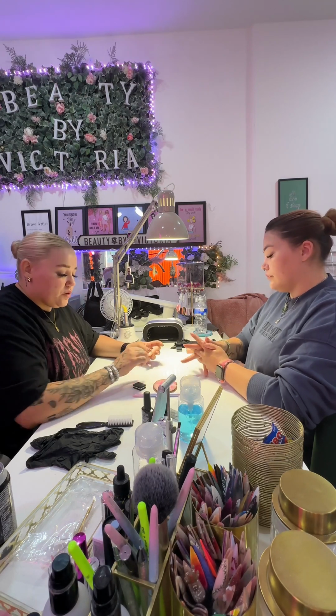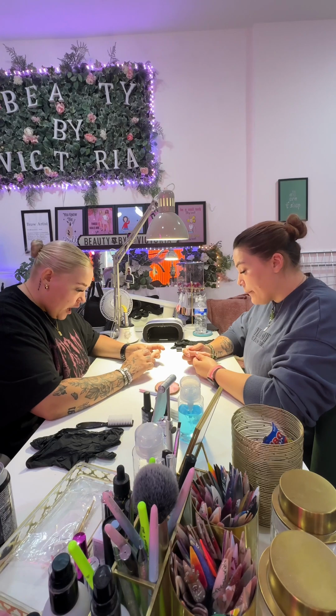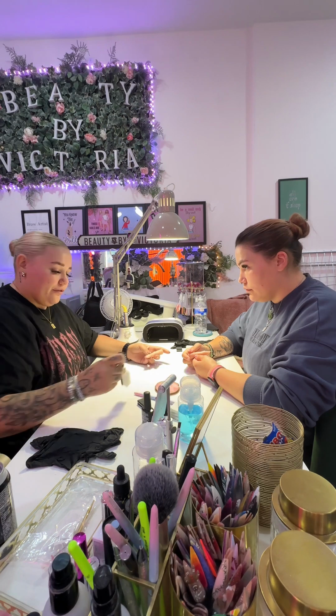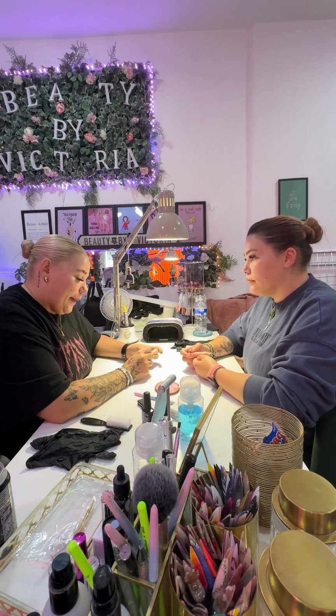Because we're using these little fake fingers, we're going to use these little buffing blocks. You're going to buff across the nail until it's all removed the shine, and then we're going to use these little brushes to just brush away any of the fibers that are left on the nail. Once we've done that, then we'll begin our application of the polish.